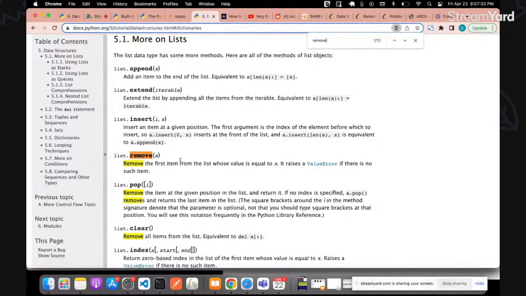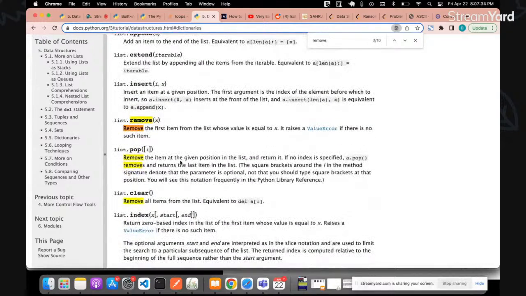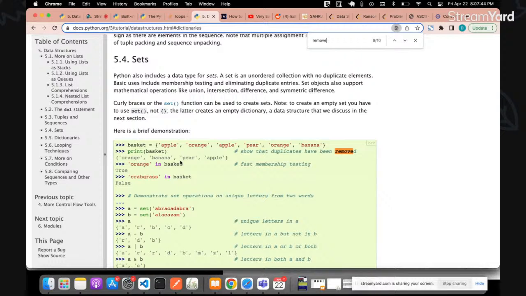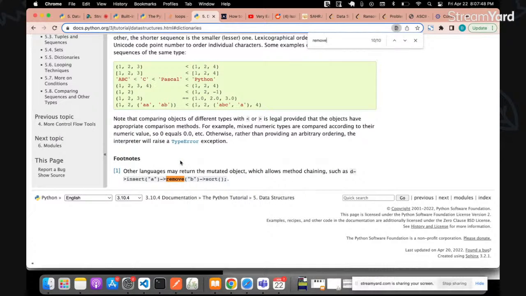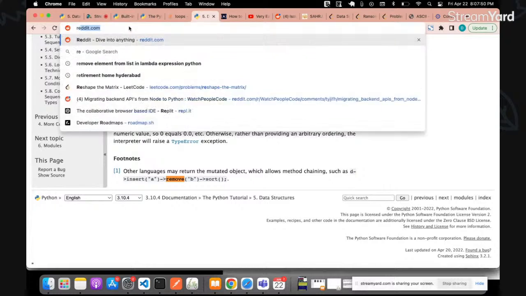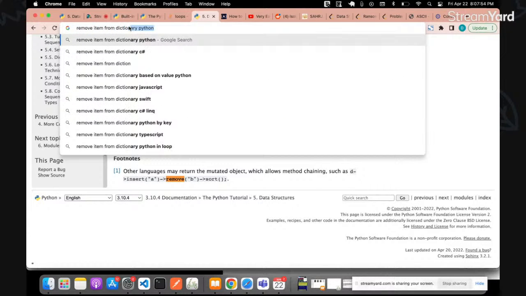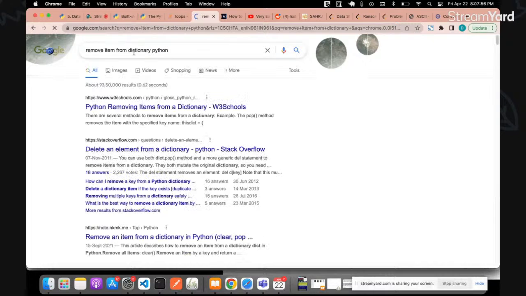Remove the first item. This is list. Okay, it is the same.